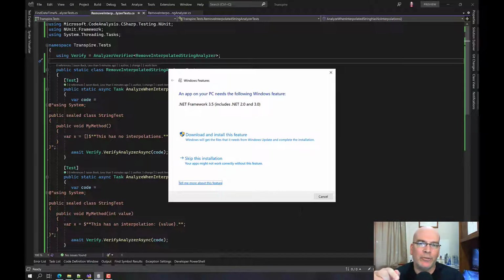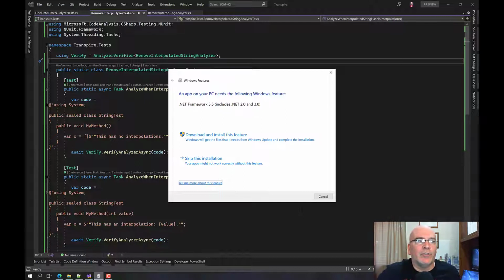This is an example to me of a terrible, terrible UI. It is completely unhelpful. It comes out of nowhere. Even me, as a developer that's been doing this for 25 years, I know what .NET Framework 3.5 is, and I would understand why something would need it. Even I'm befuddled as to what to do here. Do I just blindly install it? Is that going to enable something that shouldn't be enabled? What app is requesting this?